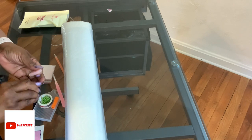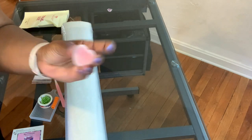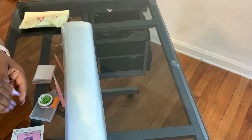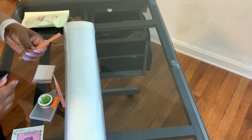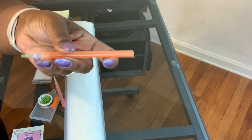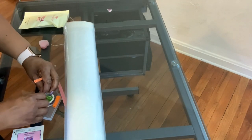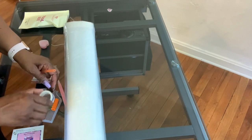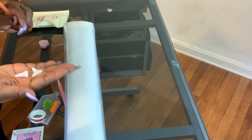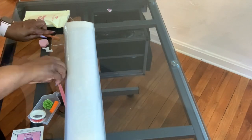Okay, so we have the wax holder here, it's a heart-shaped wax holder, and there's 2 plates of heart-shaped wax. Then I have an orange pen, a stylus, they call it sometimes, individual placer. It comes with two multi-placers. One is a 7 and one is a 4. So we have that. Yay!